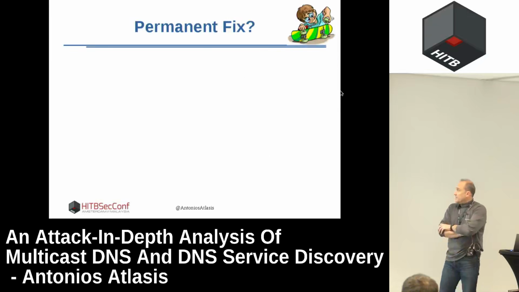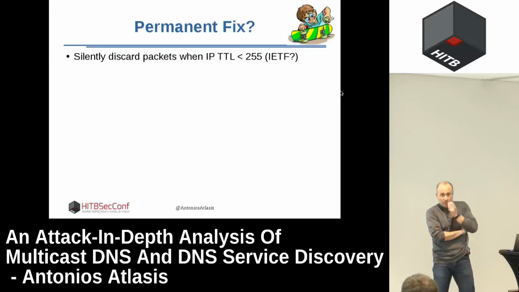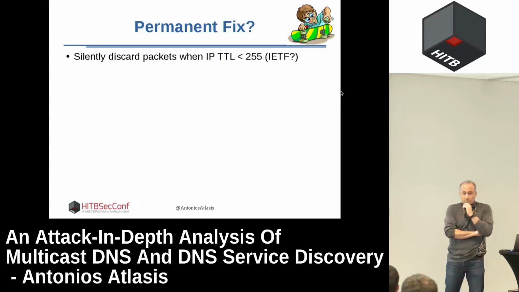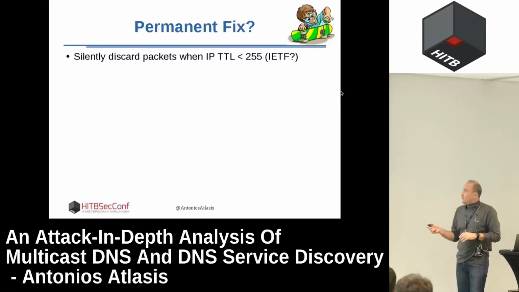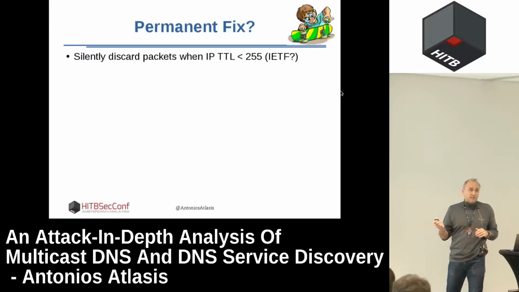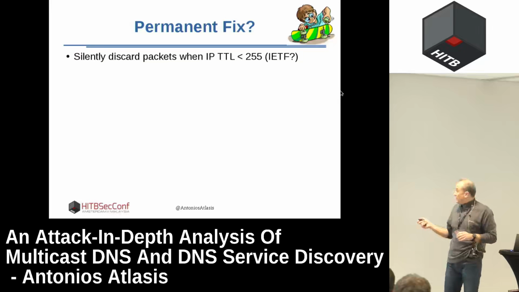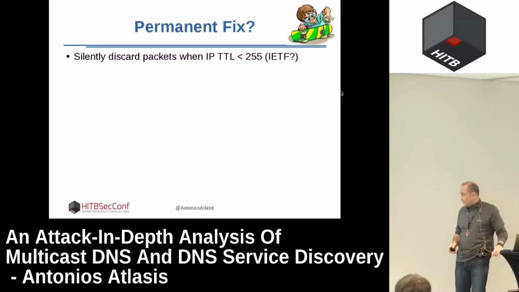Some more permanent fixes. I believe that the RFC should change. I'm going to propose some specific measures for each type of attack. In order to have an extra measure for this remote unicast operation, I believe that the RFC should force the discard of the packets when the TTL of the received packets is smaller than 255. There is absolutely no reason to allow packets with a smaller TTL value in your network, at least regarding multicast DNS messages. It's an easy way to control this.